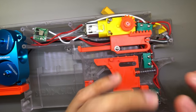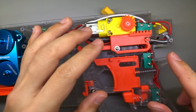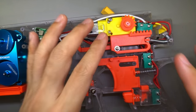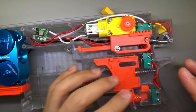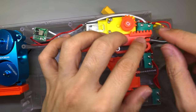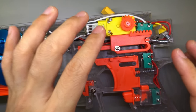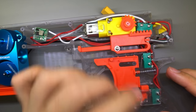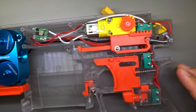I want to give a shout out to them for this because, I'll be honest, if not for this shell this is still definitely achievable, but it's going to be a really messy job with a lot of extra steps and a lot more work just to make sure that the checker switch is set at the exact correct position. But because this shell is made to accommodate for this, this is actually pretty good planning — this deserves some credit for sure.